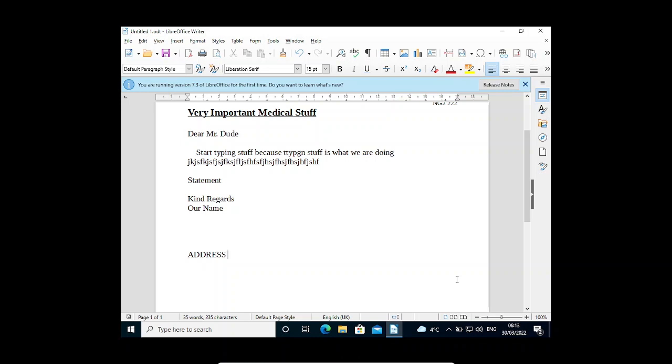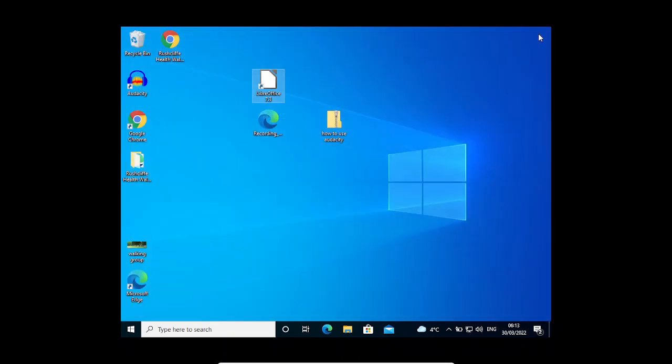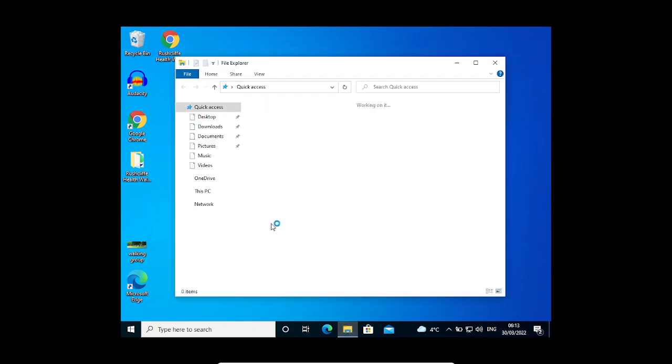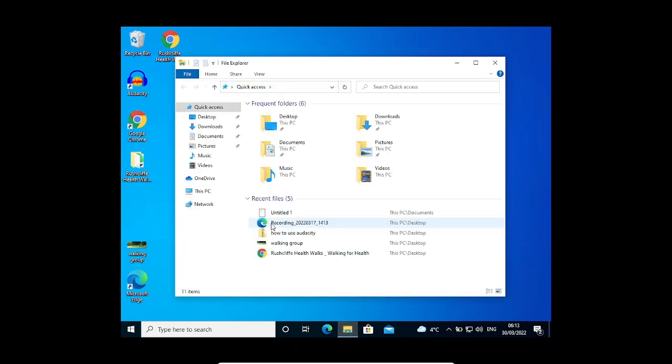And now in one of my previous videos with emails, I've shown you how to send attachments. So let's come out of this. Now when you close the program down, if you've not saved your work, then it will ask, do you want to save your work before you exit? And I will click yes, because that first time you press save, that just does it for that one time.